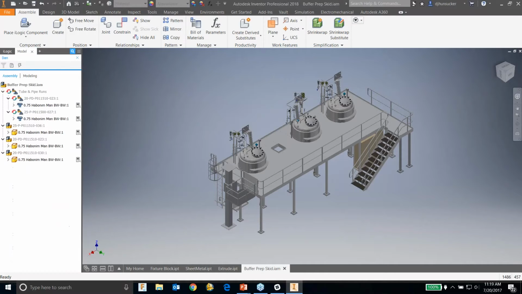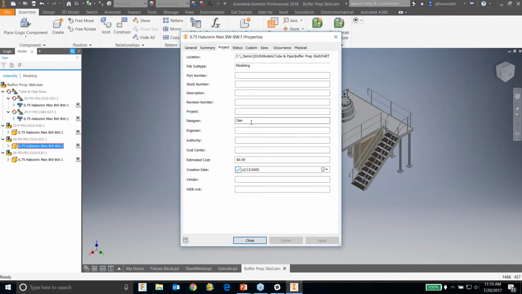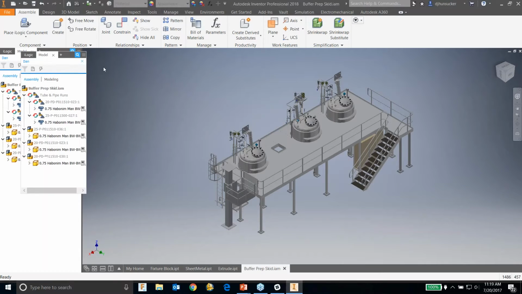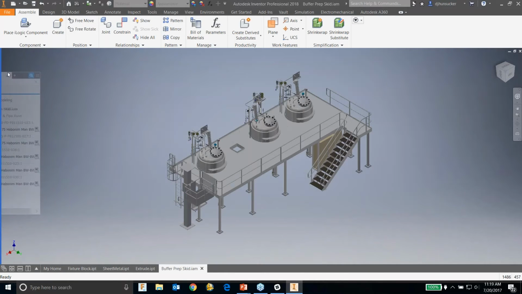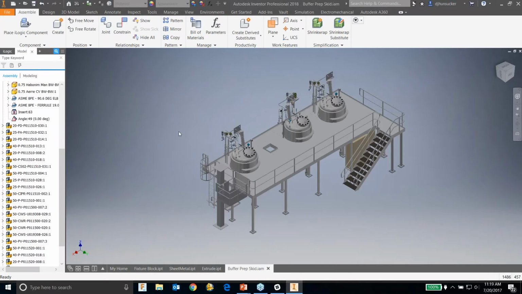Let me actually just have it search for Dan. These parts aren't called that, but it's actually looking at iProperties too. So if there's an iProperty with Dan in there, it went out and found that as well. So it's able to search file names, but it's searching iProperties at the same time. So that's one of the nice things about the model browser, and you can still drag it out if you want to. Still same rules. All right.